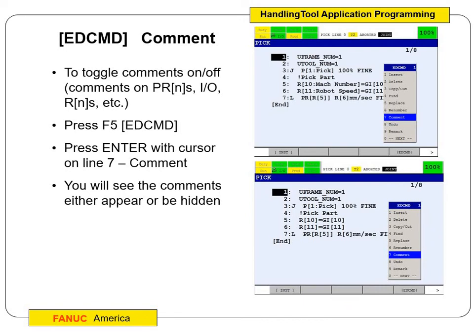So if we look at line 3 in this code, you have pick. If we look at line 5, you have MECH number. If you have line 6, you have robot speed. Those are comments that are tied to those registers or those positions, so you know what's going on. If we look at line 4, that is the remark, which means it's just a remark in the program. It's not an executable command. So you would have to insert a blank line there, insert a remark, and that remark tells you what's going on in that part of the program.